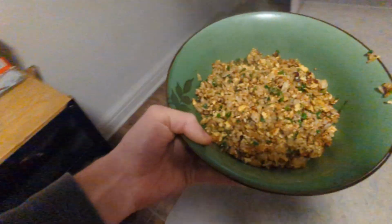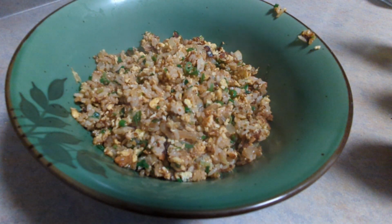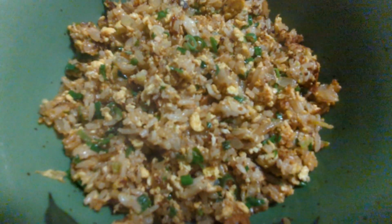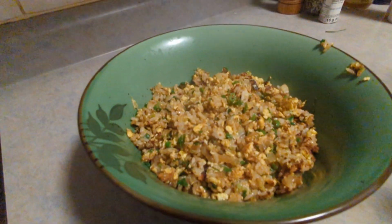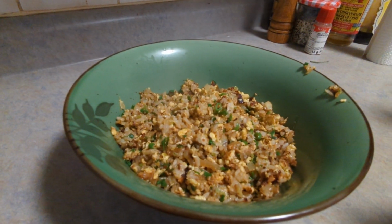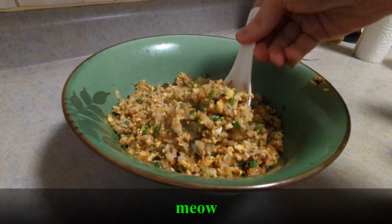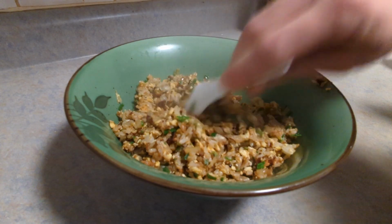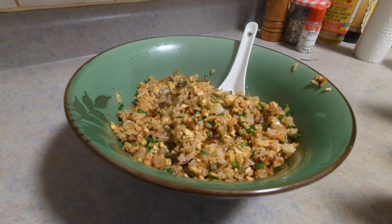Alright. So as you can see, I have my fried rice. I'm trying to see if I can focus on it. So you can see the texture, but it's not doing what I want. It's not wet, it's oily, but it's not greasy. It's oily enough that everything gets covered by the oil, but each piece is still on its own. There's lots of steam right now, but it's what I want. It's not greasy, but it is oily, in a way where all the aromatic oil coats everything. Nice.